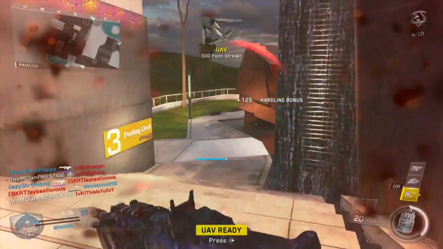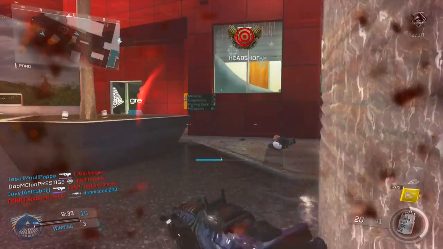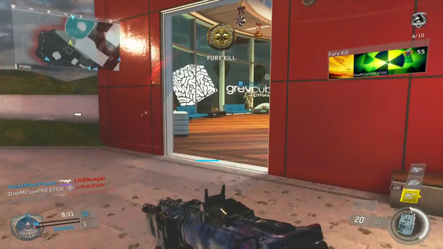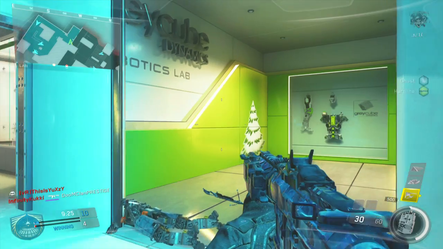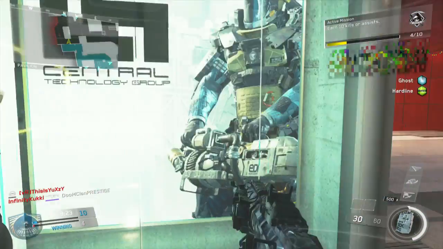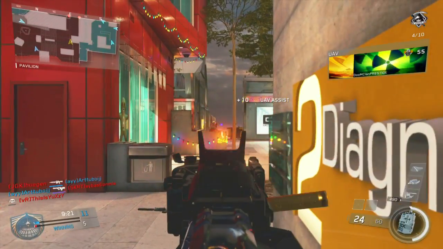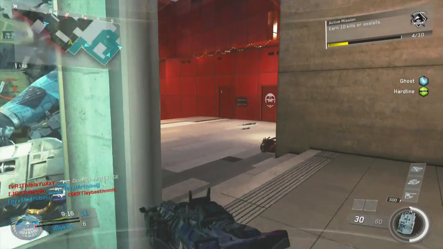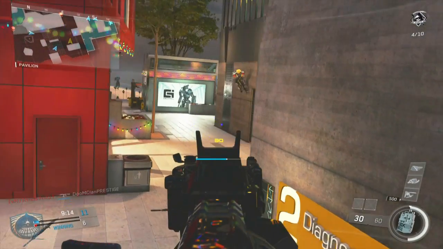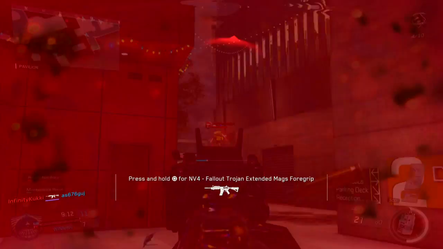Sometimes it's frustrating, but in the end it's pretty rewarding to have a camo that not that many people have. So in this video, I'm going to be telling you some of my tips for getting headshots in Infinite Warfare. You need to get 160 headshots with every weapon besides the shotguns and SMGs, where you actually need to get hipfire kills instead of headshot kills.